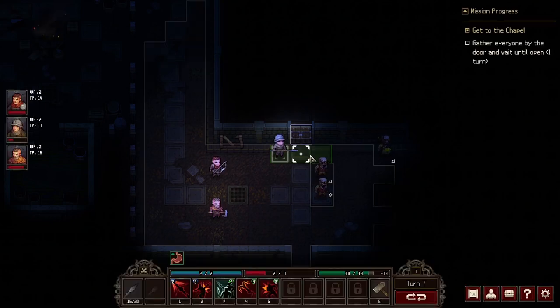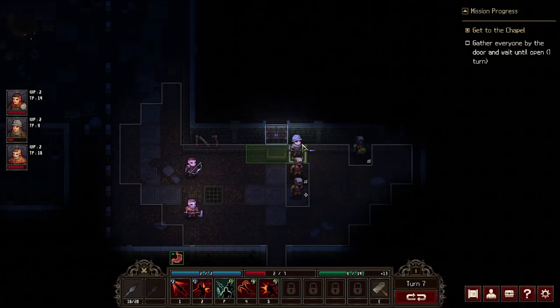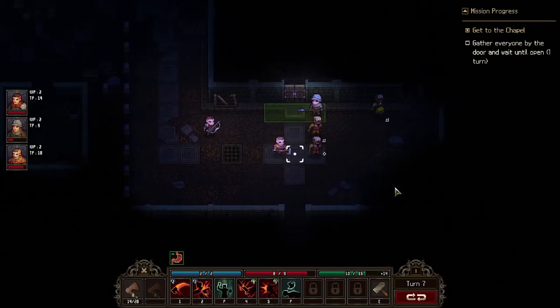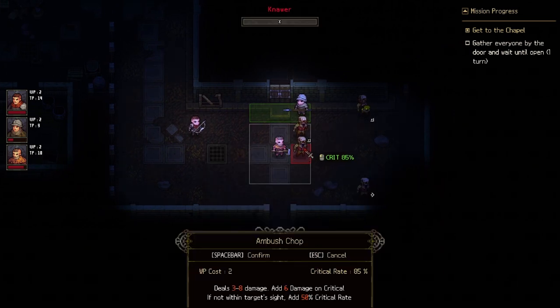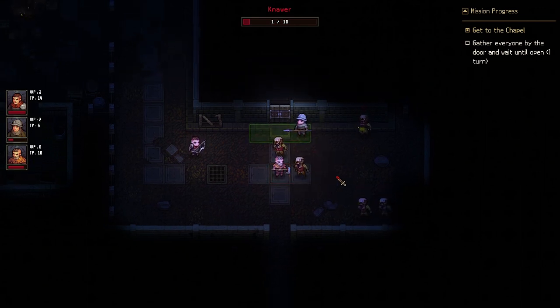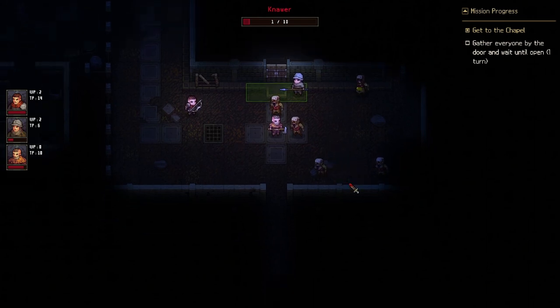I'll undo the locks. I want you to move here. Chapel key required. Oh god. Okay, maybe we can kill some of these lads. Oh no! Oh, nice try. Damn it.